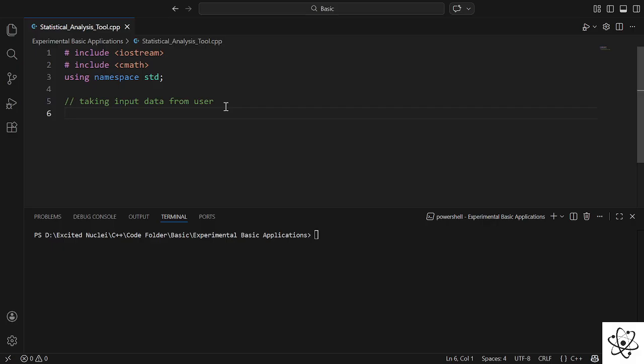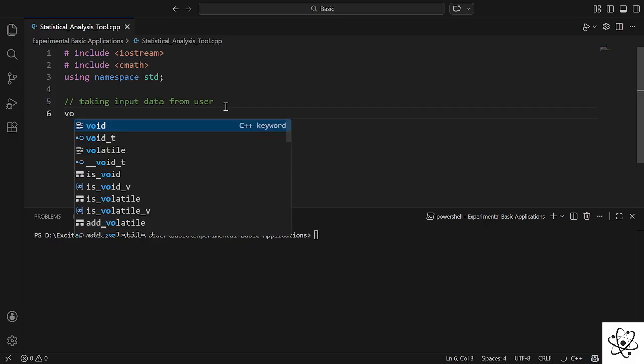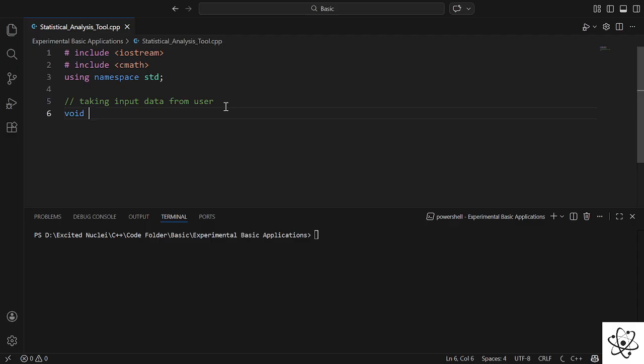To define this function, we are going to use void, the null type, and then we will call it take input.